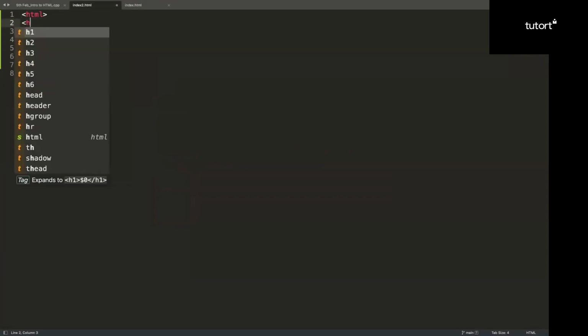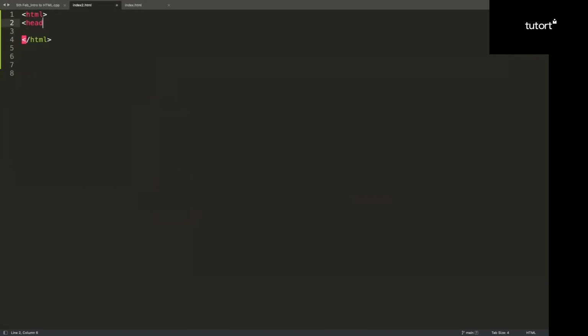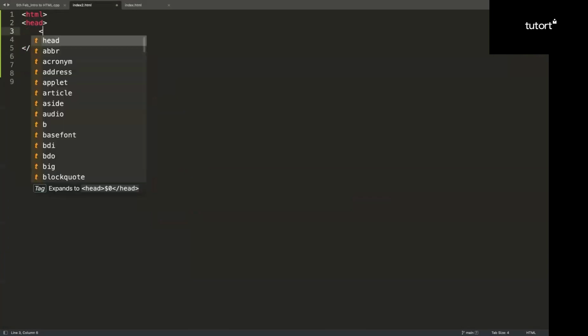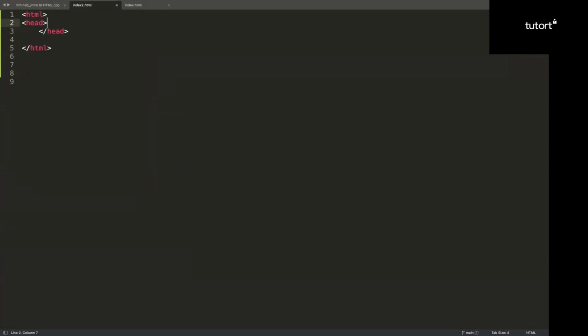Let's open the head also. Now I want to open the style. I want to close the style also.